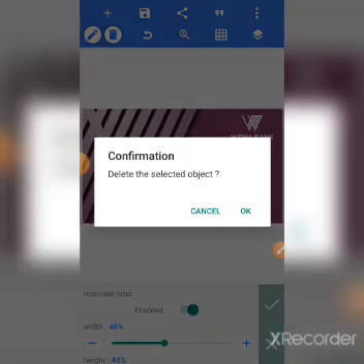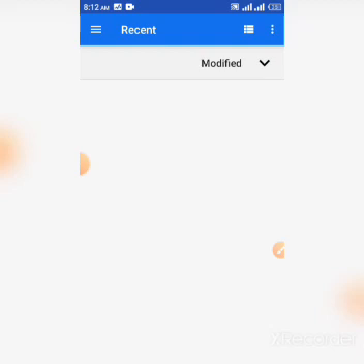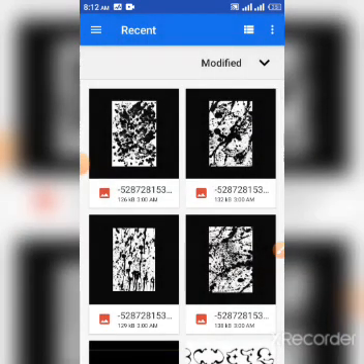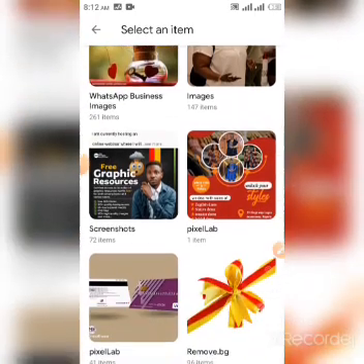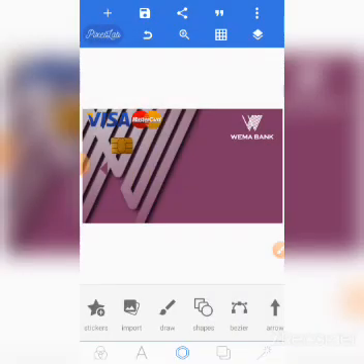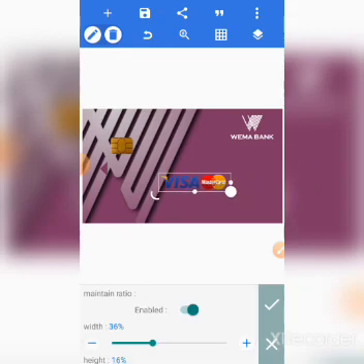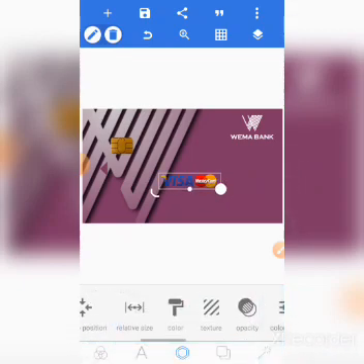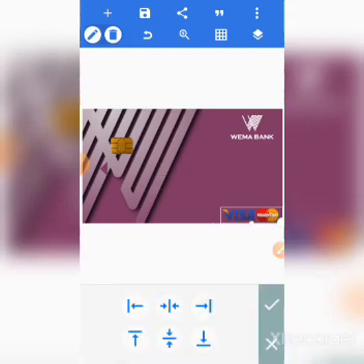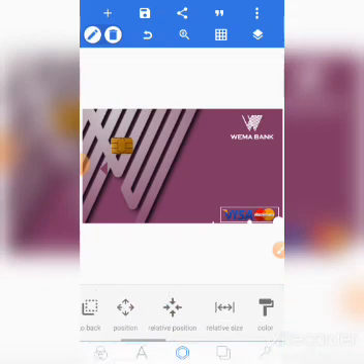No, this is not what I want to use. It's two there actually. Okay, this is the one I want to use. We're waiting for it to load. Let me reduce the size. Let me bring it to this side. Let me reduce the size to 29, that is alright.